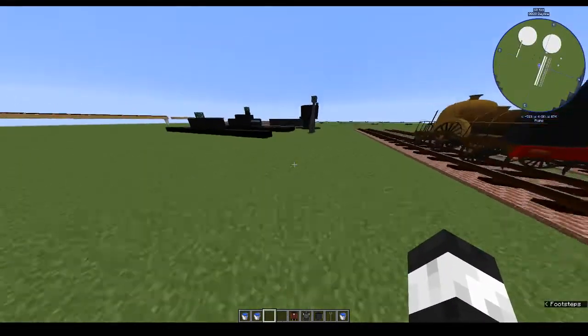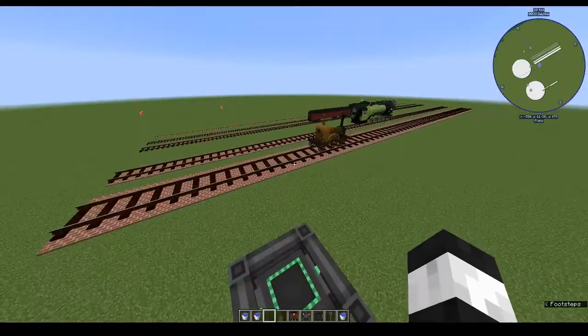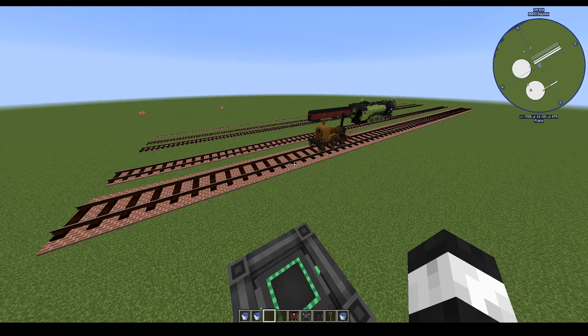Now for the server side. If you're running a server with Immersive Railroading, and you want resource packs, you need to have that resource pack on both ends, so both the client and the server. The client is how the game renders that model. The server side is how it gets that information. So there's a very specific way you're supposed to add it into resource packs on the server side.